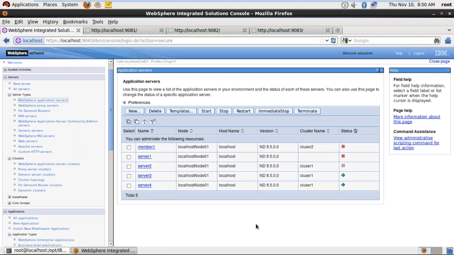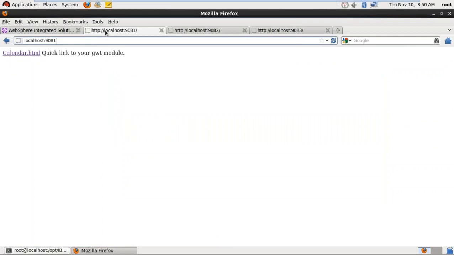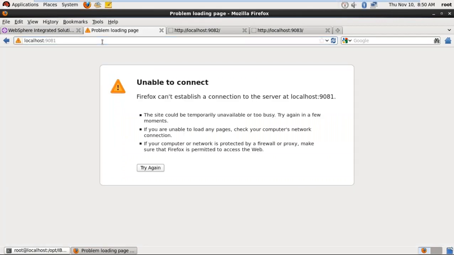Now try to access the application with the default port number of that server 2. So this is server 2. It is showing unable to connect, but it will be available on the other servers.